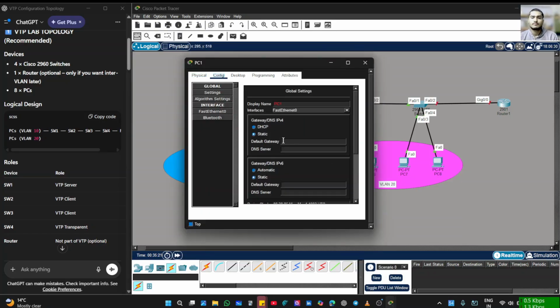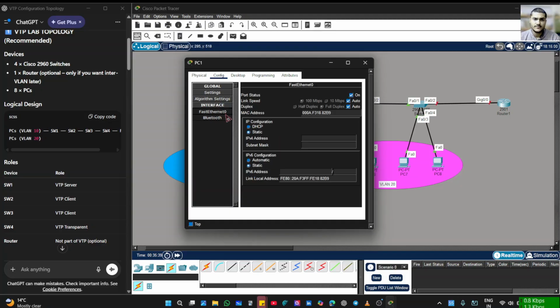So I will put the gateway IP address over here. This is PC1. The address is 192.168.10.1, because it's VLAN 10, so I'm putting 10 here, and I will continue with the FastEthernet like this: 192.168.10.10.